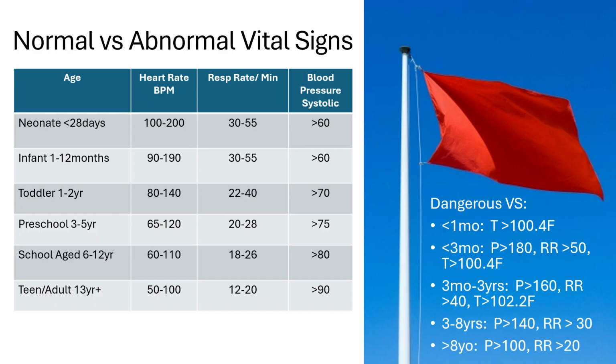So just keep that in mind. Again, you don't have to memorize these by any means. Just be mindful of if the patient is really high or really low in their heart rate or their respiratory rate, or like I said, if they have a fever and they're under that 3-month mark, especially if they're under 1 month, that's something that needs to be escalated right away.